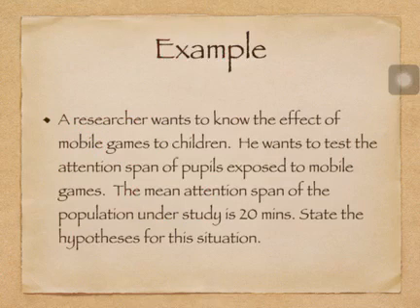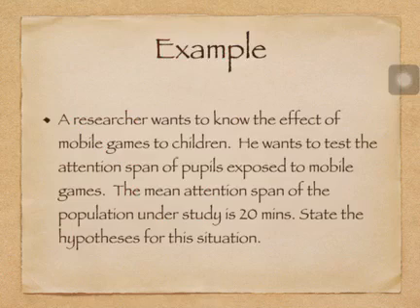Let's have another example. A researcher wants to know the effect of mobile games on children. He wants to test the attention span of pupils exposed to mobile games. The mean attention span of the population under study is 20 minutes. State the hypothesis for this situation. You may pause the video and think about the given hypothesis and the given population mean, and then, going back to the example before this, write the hypothesis in symbols.